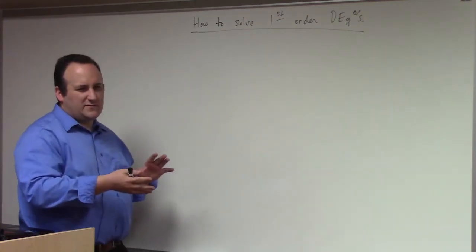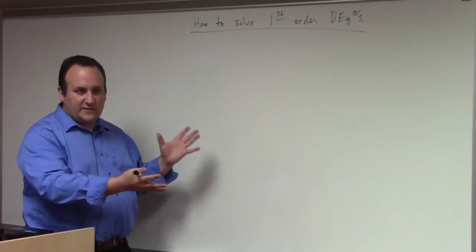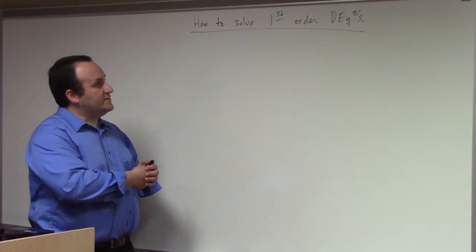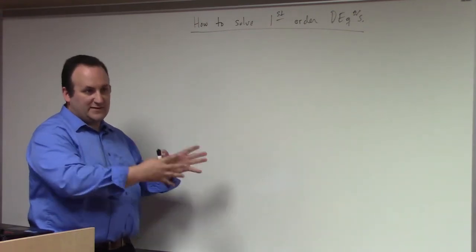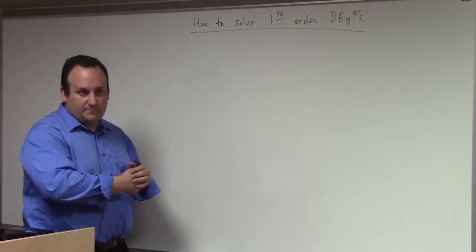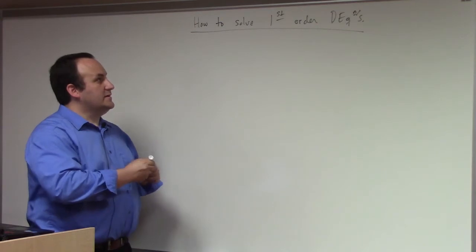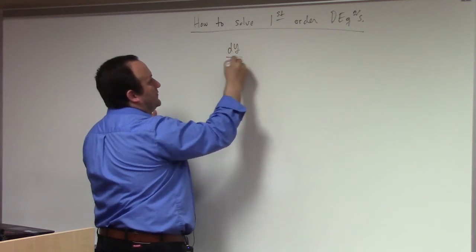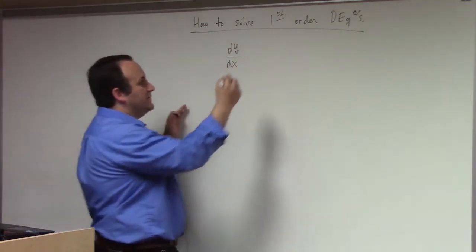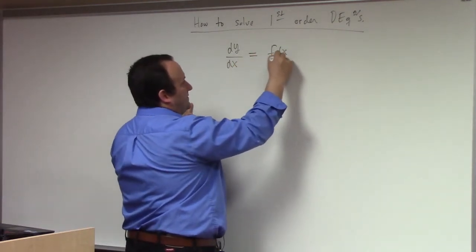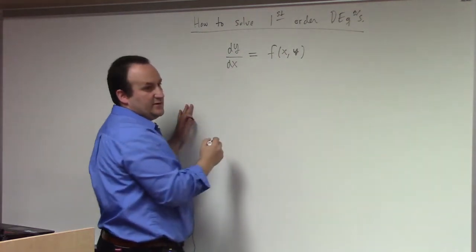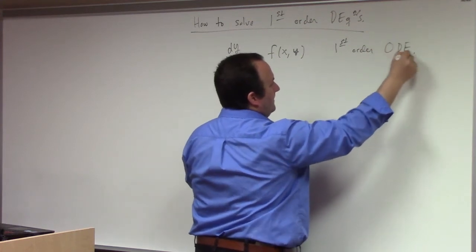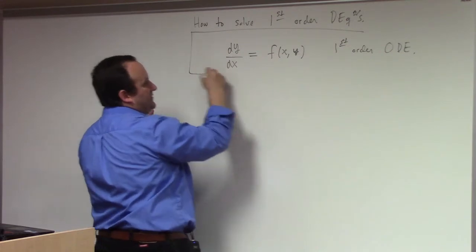That's what I would generally speak of as more qualitative methods, ways of visualizing solutions without actually finding a quantitative formula for them, right? So what we're involved in right now is how to find quantitative, explicit, or implicit general or possibly initial value solutions to differential equations. So a first order differential equation, generically speaking, looks like this. So we're gonna use y and x, because that's what you're familiar with, and so generically speaking, something like this is a first order differential equation, all right? So this is what we want to solve, how to solve this, right?